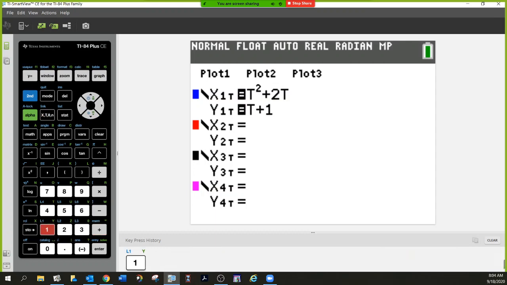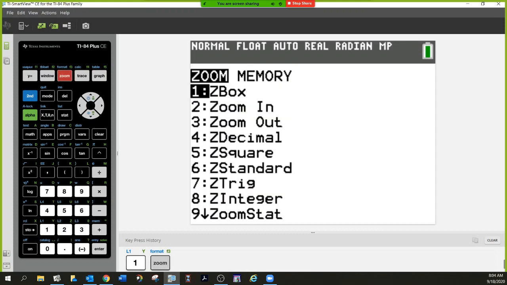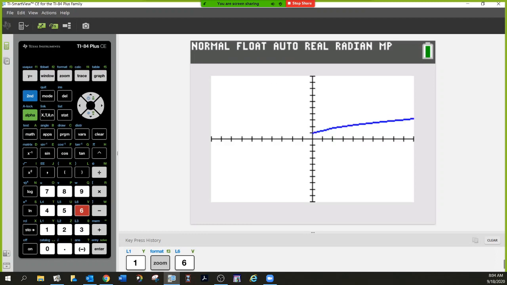Now hold on. I'm going to hit zoom 6, because zoom 6 is always a good thing to hit. And wait a second. A lot of my parabola is missing. It's not even half of the parabola, because the vertex should have been at -1, 0, since before the vertex was at 0, -1. So the question is, where's the rest of this parabola?